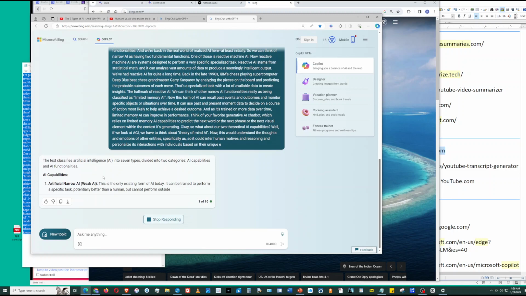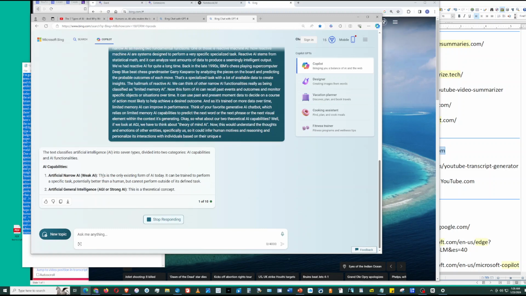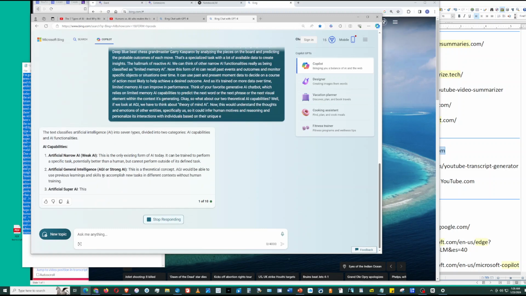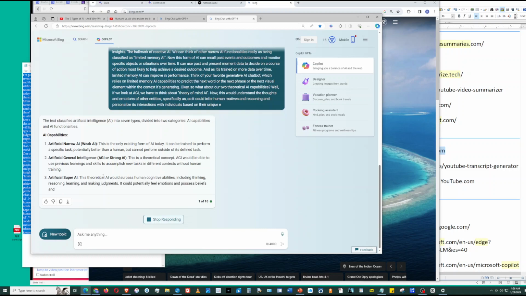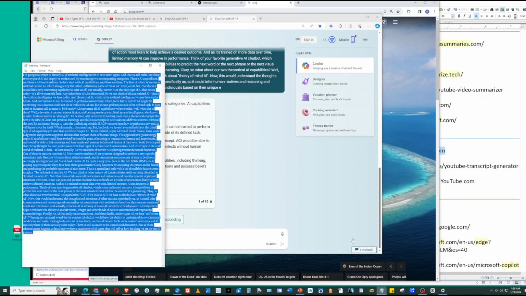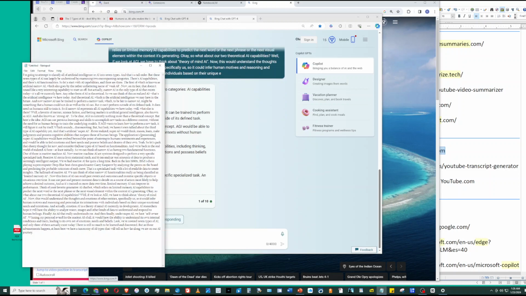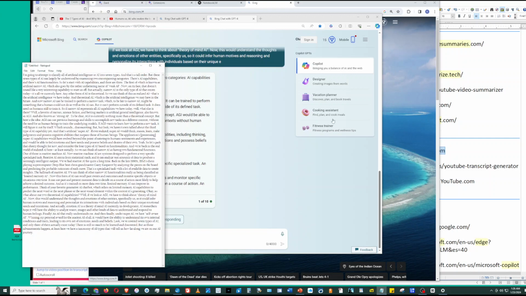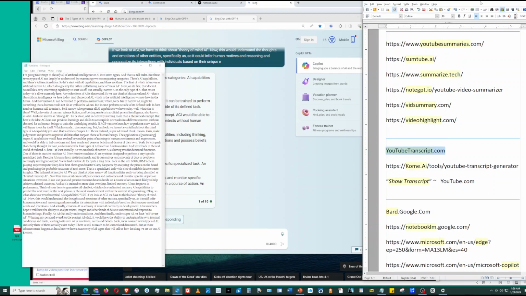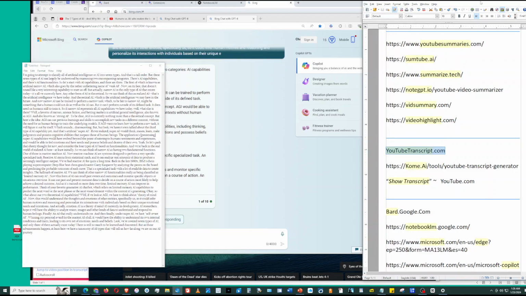So, two ways to handle transcripts that are larger than 4,000 characters when using Microsoft Bing Copilot. One is to break up the text into smaller parts. Another way to do it is to convert it into a PDF file. The easiest way to do that is to go to Word or a similar type application.